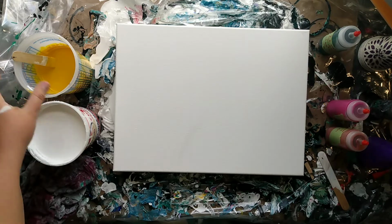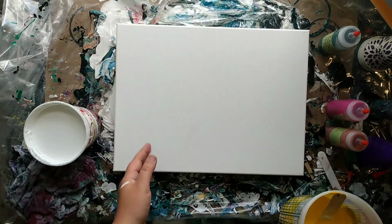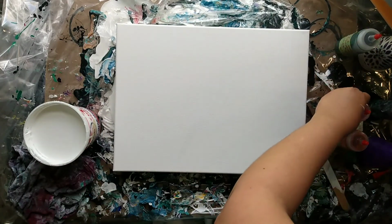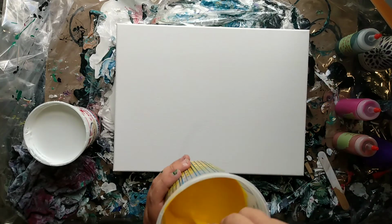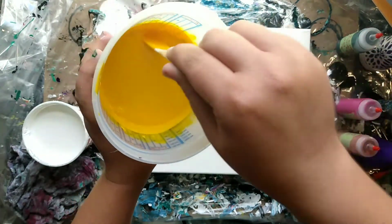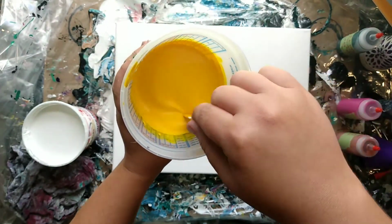I think I'm going to start by laying out my yellow, and I'm wanting this to be positioned this way, vertically, but I couldn't get it all in frame, so I'm going to have to just plan around that. And, I don't know if you can see that very well. The consistency of my paints. So this is a Dutch pour. I want it to flow off the stick and not make a mound.